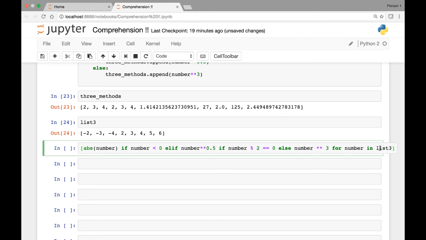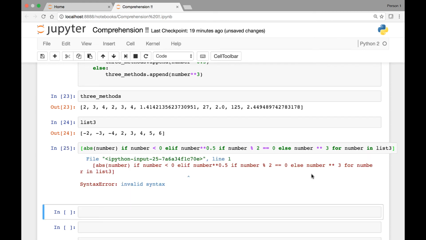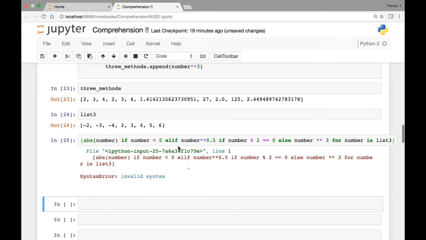What do you think I'll get if I run this? Do you think we'll get an error or this will be successful? Let's run it and find out. We get an error. That's because list comprehensions cannot take more than 2 conditions. This is why we get an error, and I wanted to show you the limitations of list comprehension.